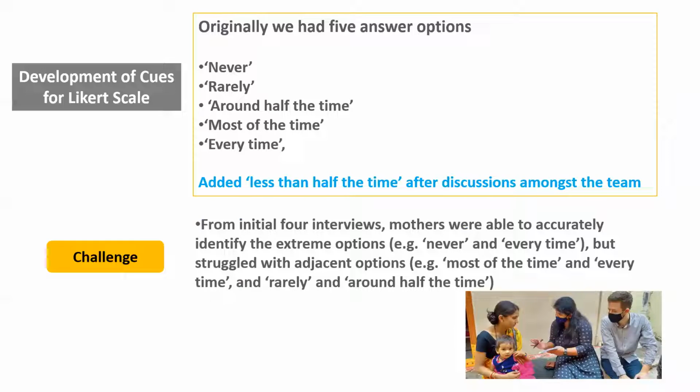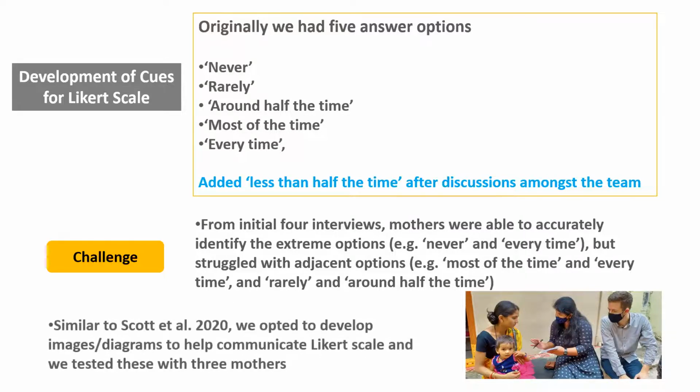But the challenge we faced while administering the Likert scale was that the mothers were able to accurately identify options like never and every time, but they struggled with adjacent options like most of the time, rarely, and around half the time. The terminologies were also not similarly used in the Telugu language. We had problems with the Telugu language, which Kritika will discuss in detail. For this purpose, we thought of using different images and diagrams so that mothers could easily understand the concept of the Likert scale and answer correctly.